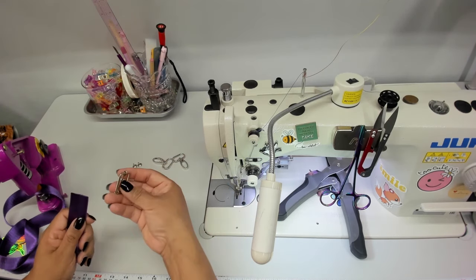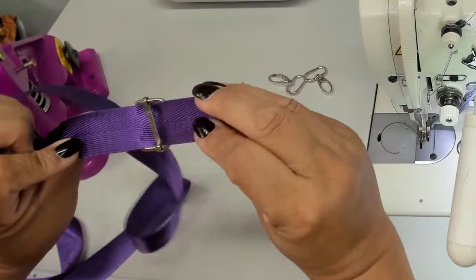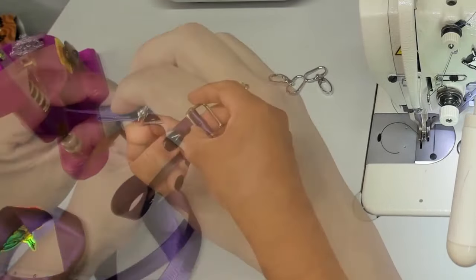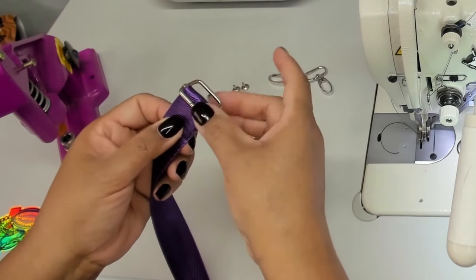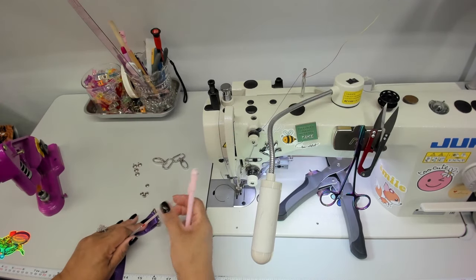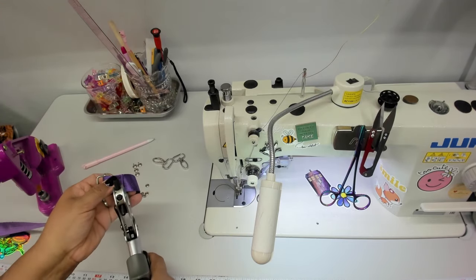Take the slider and put one end of your webbing right through it, then fold it down and bring it over. You can sew across there, or you can put two rivets or even one rivet — it's up to you. I'm using a silver vinyl marker from Sophisticated Supplies, which fits in any ink pen that will accommodate it. I'm putting two small points where I'm going to place my rivets.